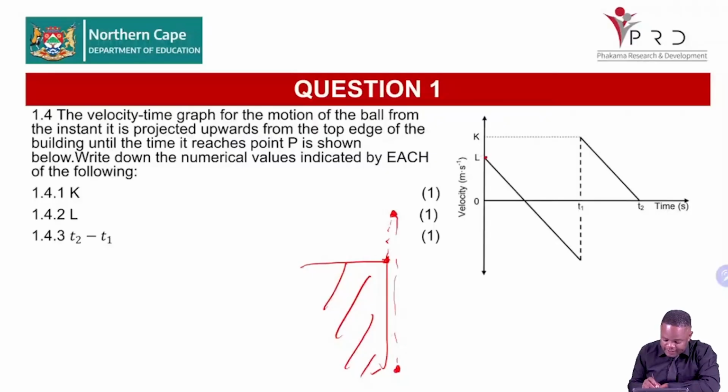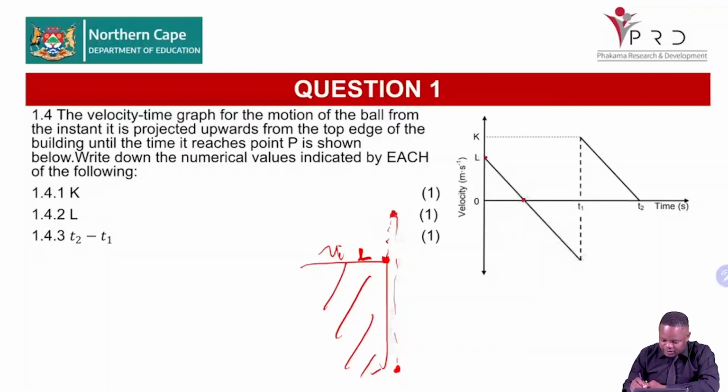Right. So at this point, take note of this point. This is our point L. At point L, we have an initial velocity VI of our ball. It goes up. And you can see as the object progresses going up, the velocity decreases until it reaches 0. This is at the point where we are at the maximum height. Are you following? Velocity is decreasing at a constant rate of negative 9.8 meters per square second. Right. And then when it drops, it is changing direction. Therefore, your velocity starts to be negative.